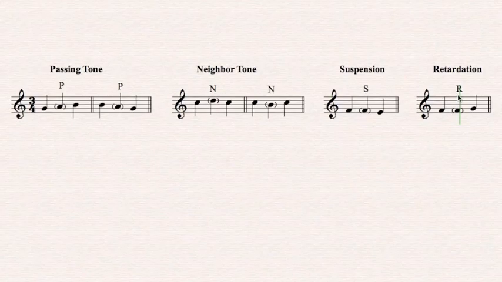Retardation also happens on the beat and on a chord change, and as we'll talk about later, it will be in the melody voice only and soprano only, although a suspension can be in any voice. Suspension is much more common than a retardation. That's it for the introduction. Now watch all the other videos which will explain them in more detail.